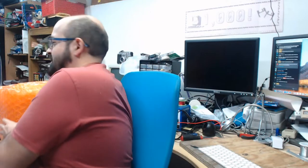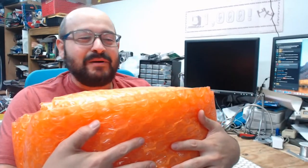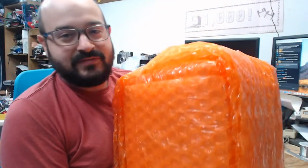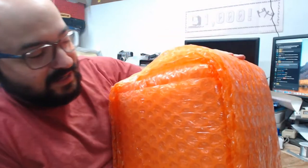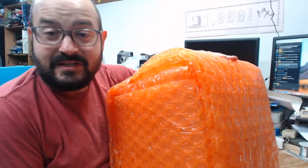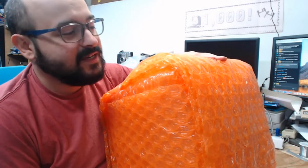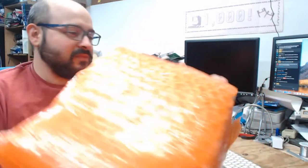So what I was excited about is my friend Jordan sent me over a big box. And this big box was this big, bubble-wrapped, very, very well-packed little gift. And this is a Macintosh SE30. I haven't unwrapped this yet, obviously. So we're going to see how well it survived the shipping process, and see if we could thaw it out of this carbonite and see how it looks.